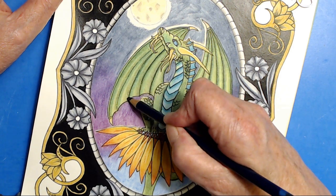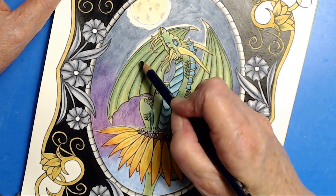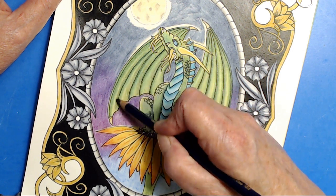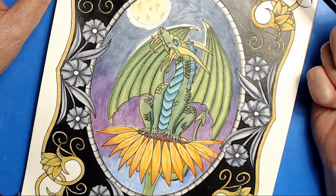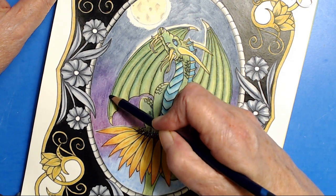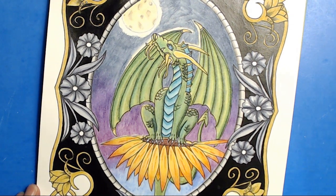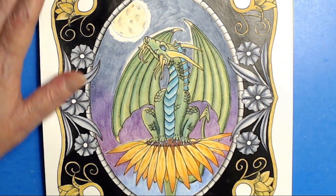So this one you're not going to be spreading around or feathering out. You're just going to have it be very light. And I'm just going to use the darkest down here on this one side. So hopefully that shows you how I've colored this particular dragon.